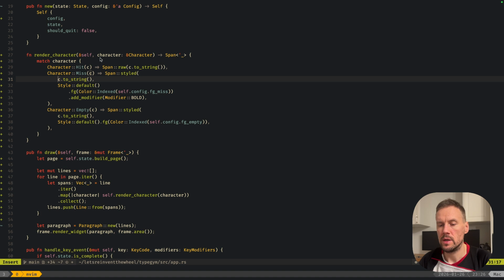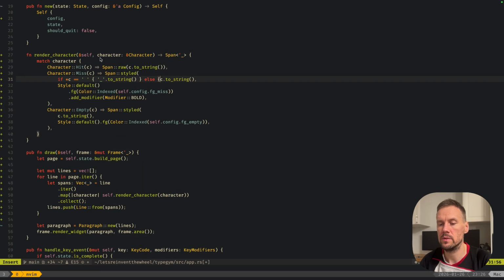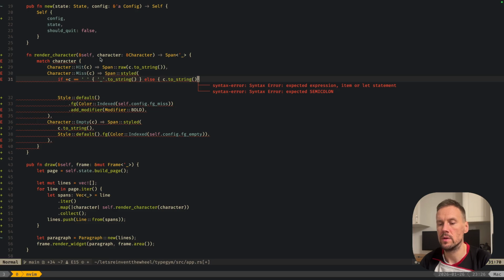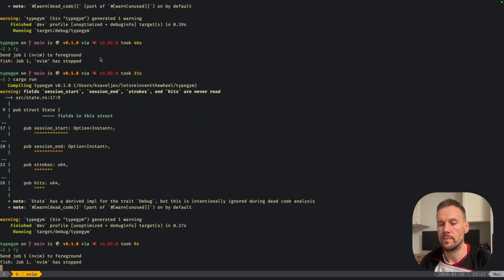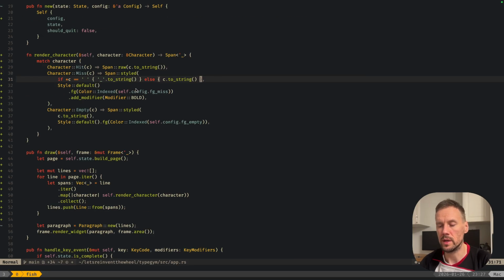We can change that by saying that if our C is space, right, then we can display this underscore to string, and else we display the character that was incorrectly typed. Run it again. Yep, we can see that there should have been an S, but there is a space, and it shows you an underscore that, hey, you typed it incorrectly.